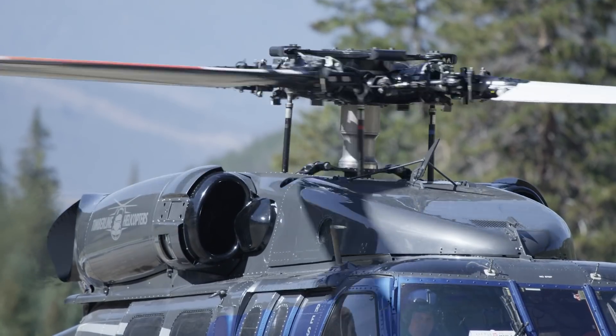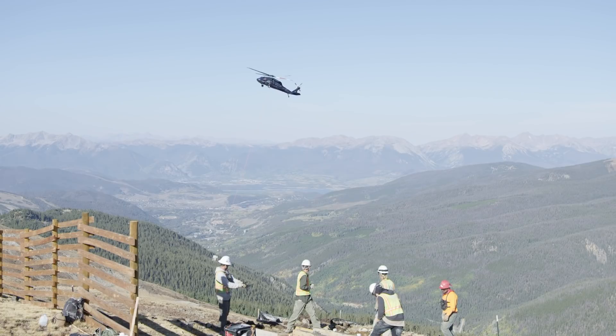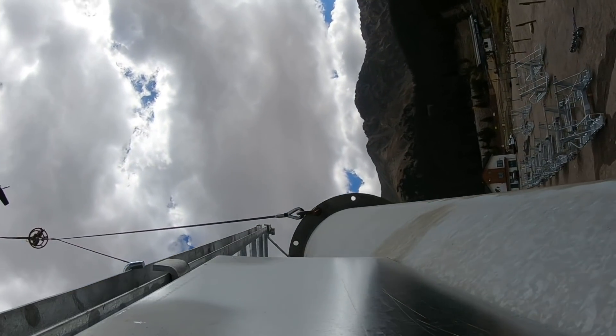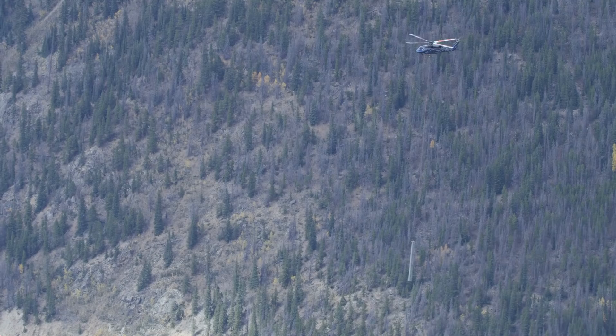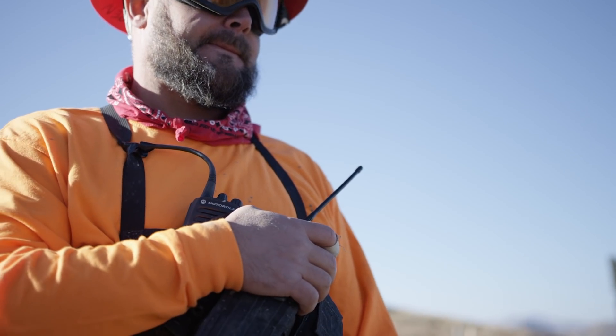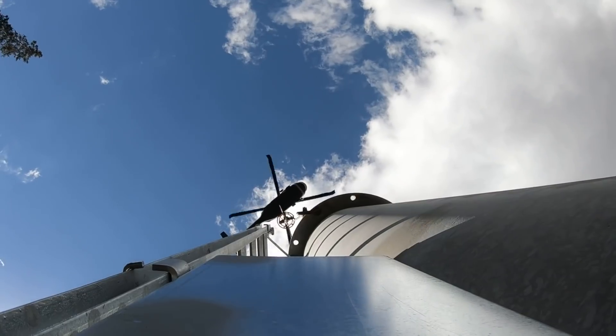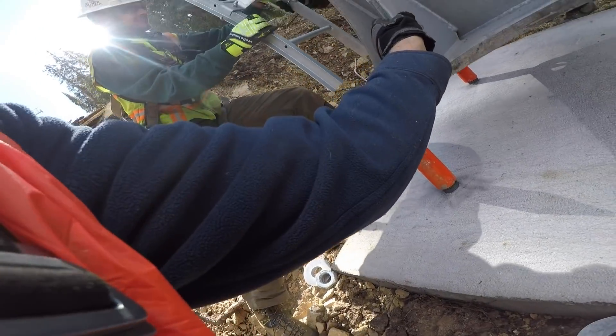We brought in a super Blackhawk capable of placing equipment at 6,000 pounds at almost 12,000 feet. Our role is to pick the pieces up, carry them up, and hold them in place while the crew gets a bolt or two in. The guy on the hill is either giving hand signals or talking on the radio — ten feet, move it in — and you just slowly lower it down. When it touches the concrete, you try to hold it as still as possible so they can spin some nuts down.